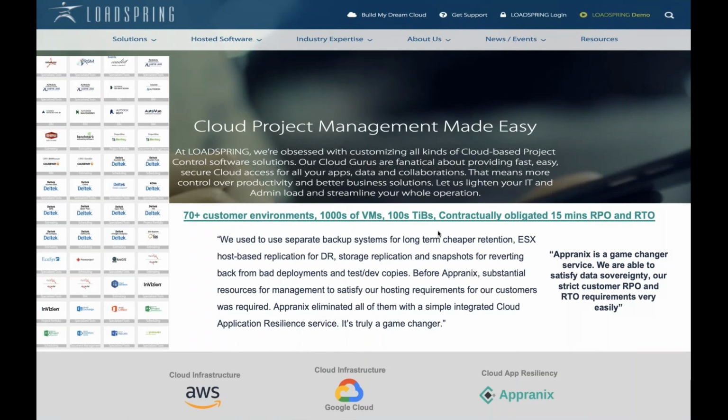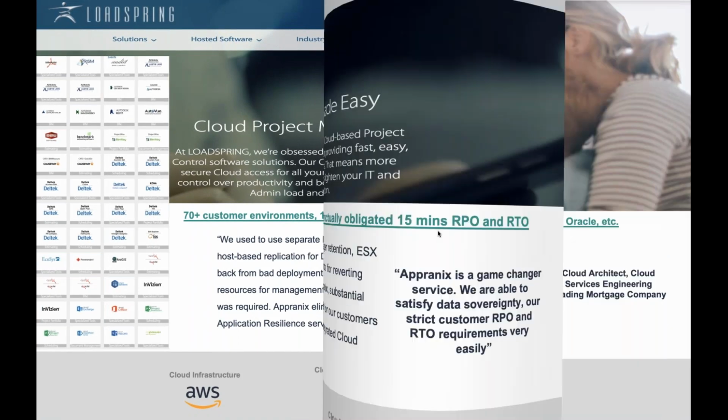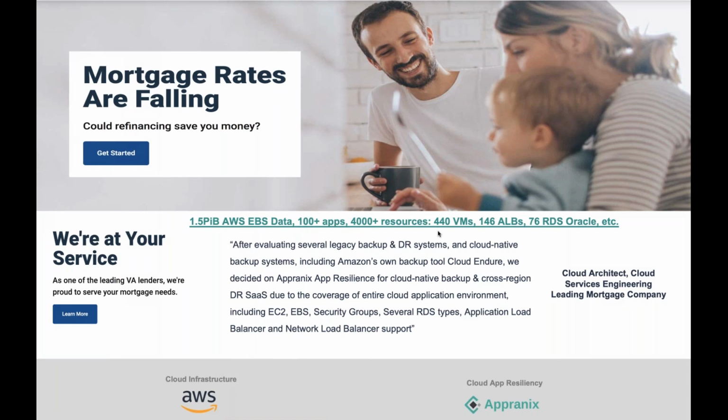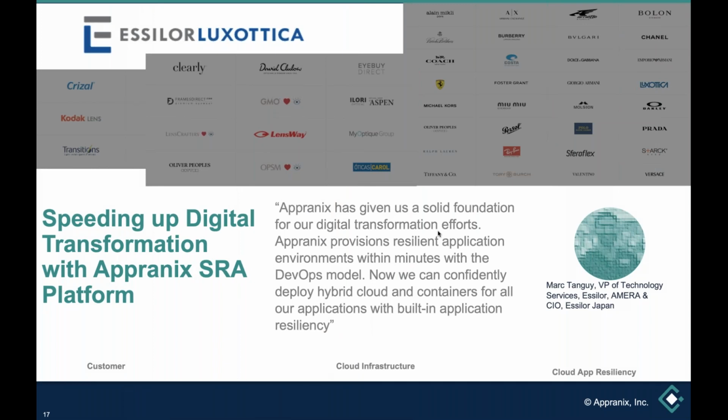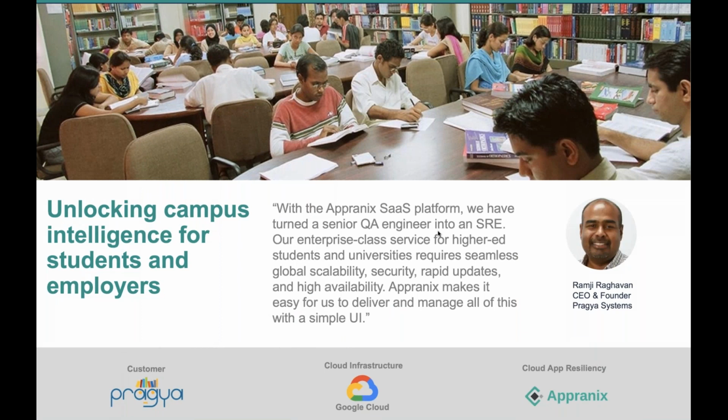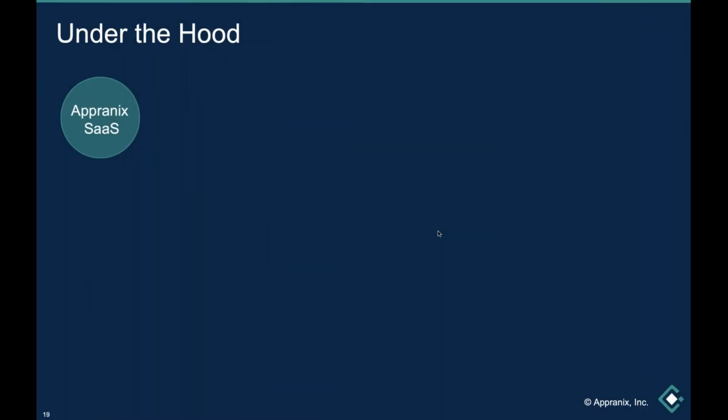So given that, a number of companies have gone and used our system. This is a financial services company that have really benefited, with a huge number of instances. In fact, some of their instances are like 146 application load balancers with 76 RDS instances in the back end, with front-end components of the application running across multiple VMs. In some applications, 25 VMs running the front end of the applications, right? So a number of companies have really taken advantage of them.